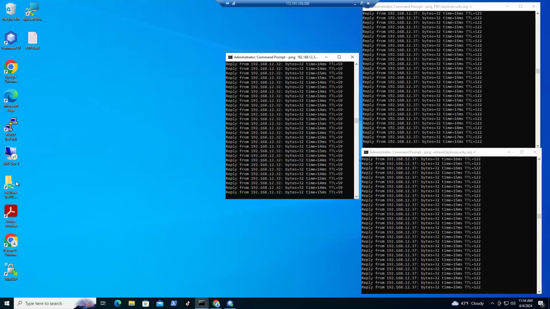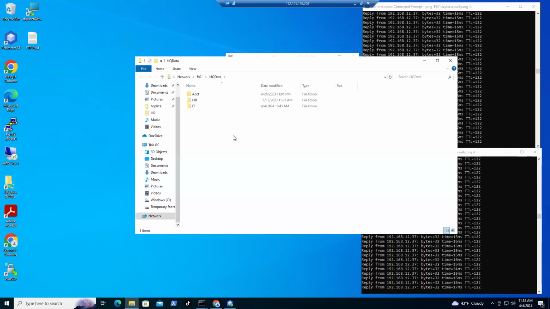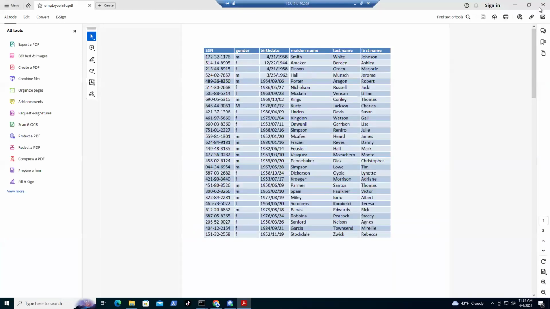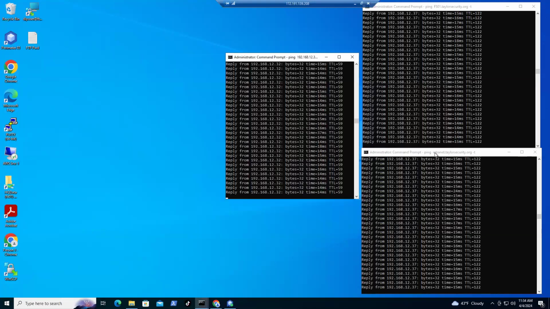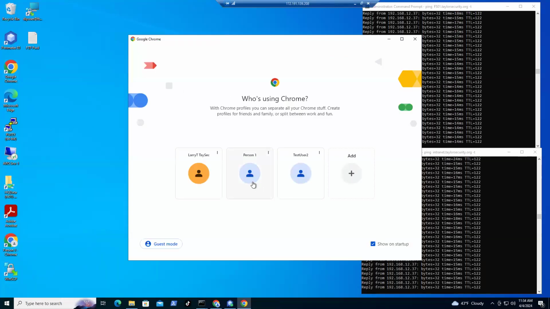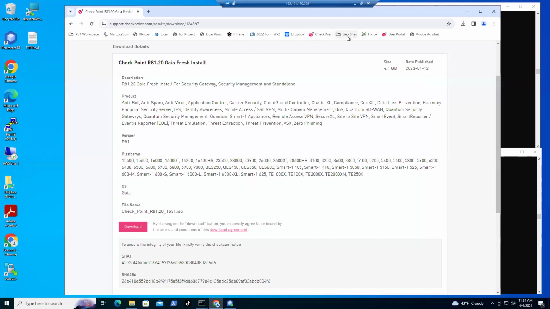Now, we can also access that file share because my permissions allow me. You'll see I can open files, I can copy files. So I can work with my file shares just like I'm sitting in the office. I can also do things like access my intranet site. So you'll see here that intranet.taylorsecurity.org is going to that 12.37. So let's just pop that open. Oops.